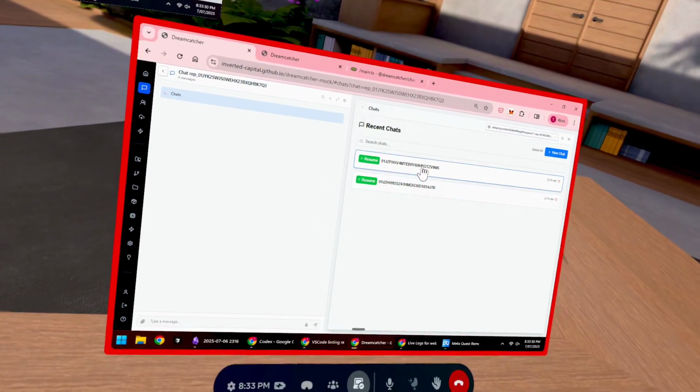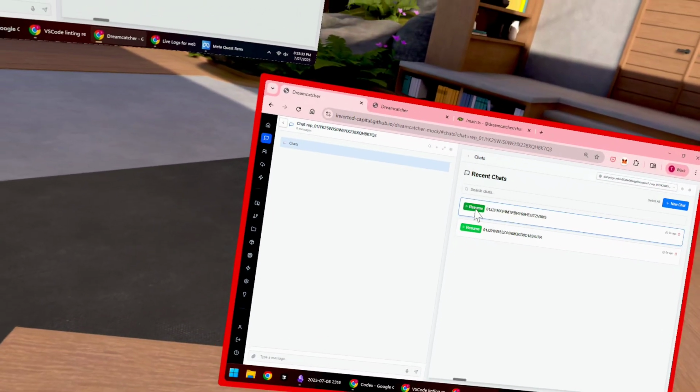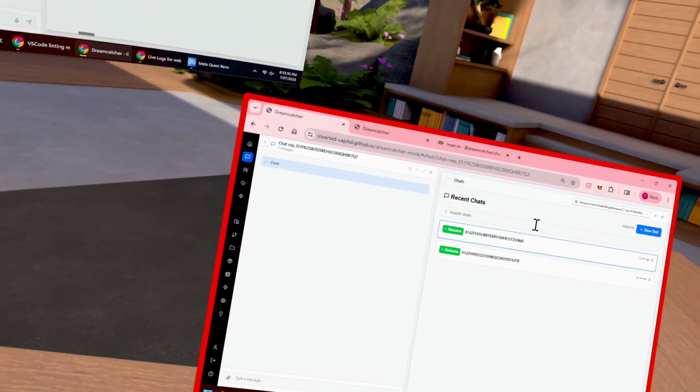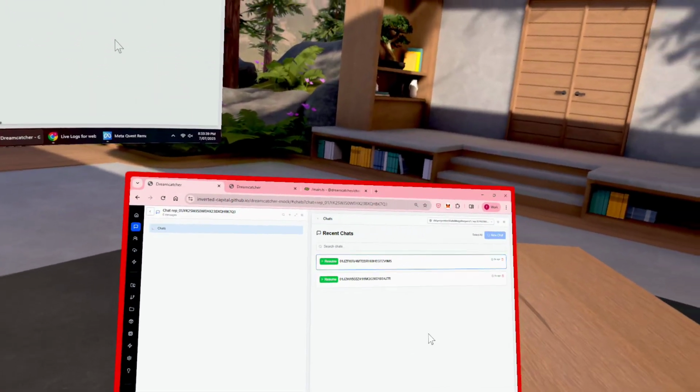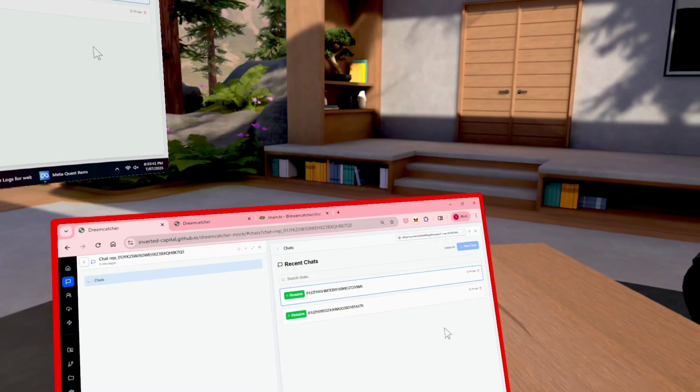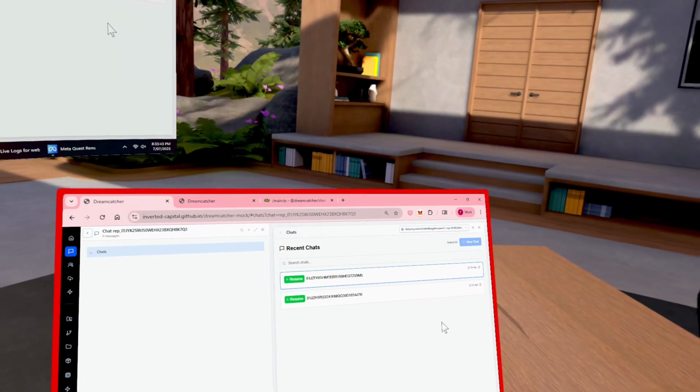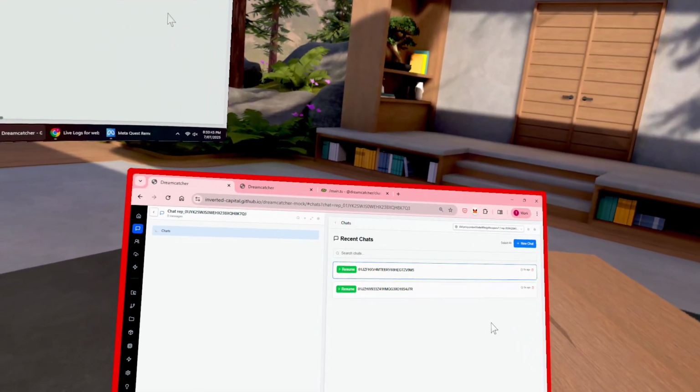The second phase is they networked it, and that was okay, but the units were still quite expensive. But now this is the interesting thing for Dreamcatcher.